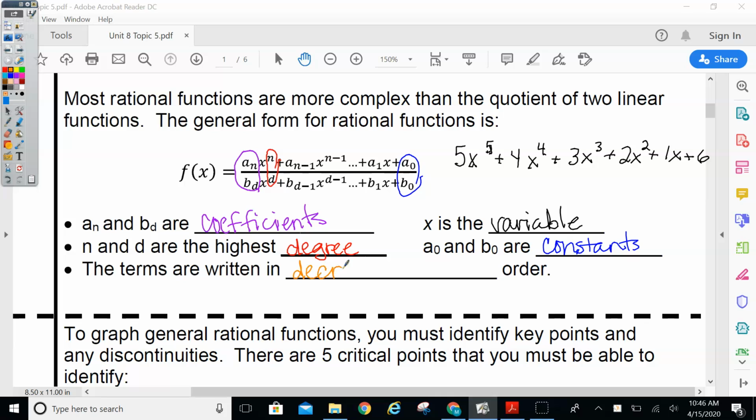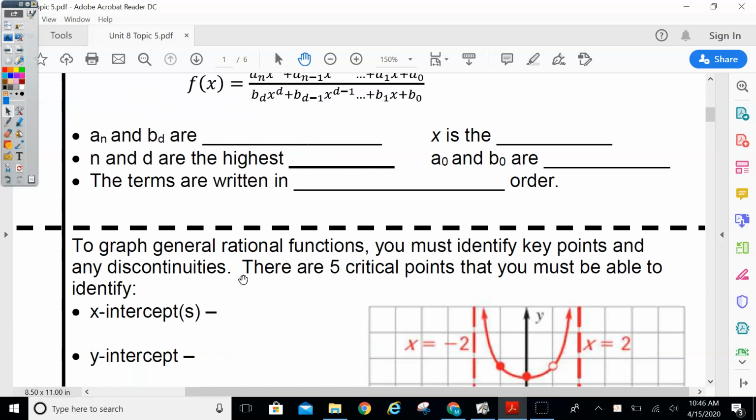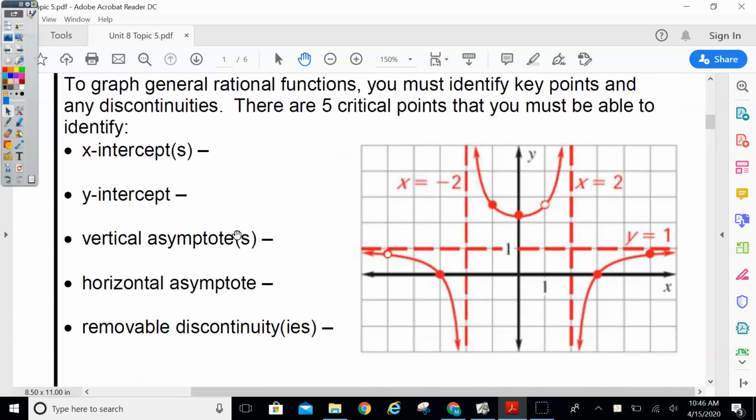And you always want to write them in decreasing order. So you write your highest exponent first, and then you go down all the way to your constants. You might skip some in here, you might not have every single term, but you always start with your highest degree, and then you just decrease as you go to the right. Most of the time they're given in this form, in standard form. But now these are what these graphs are kind of going to look like, but not all the time. There's no rule as to what these all look like. They all look a little different.